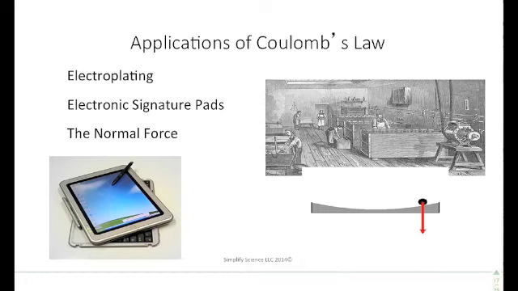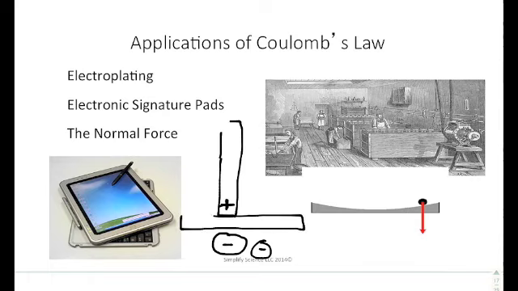Another one is the idea of the electronic signature pad. Some of them are hooked up where they have a positive or a negative charge. This isn't always the case, but it's true in most grocery stores. You have a positively charged pen, and then you have negatively charged ink capsules. Whenever you place the positively charged pen onto the surface, it actually pulls these negatively charged capsules up to the top. They're not really ink, but they let you see what it looks like whenever you write on the surface. So that's what you look at when you look at an electronic signature pad.